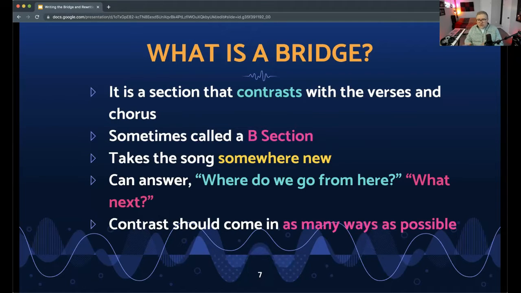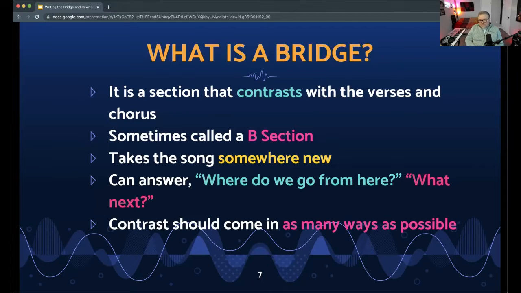So in a verse chorus song, just like As It Was, by the time we get to a bridge section, we've already heard the verse twice, we've already heard the chorus twice. So there's that rule of two that we've talked about before, that if you've done something twice, don't do it again until you've done something different. And that's where the bridge section really comes in. So it's an opportunity to go from what we've already heard, take us somewhere new, and then bring us back to what we've already heard. So it sounds like coming home, and we get that rush of, oh, it feels comfortable again, right?